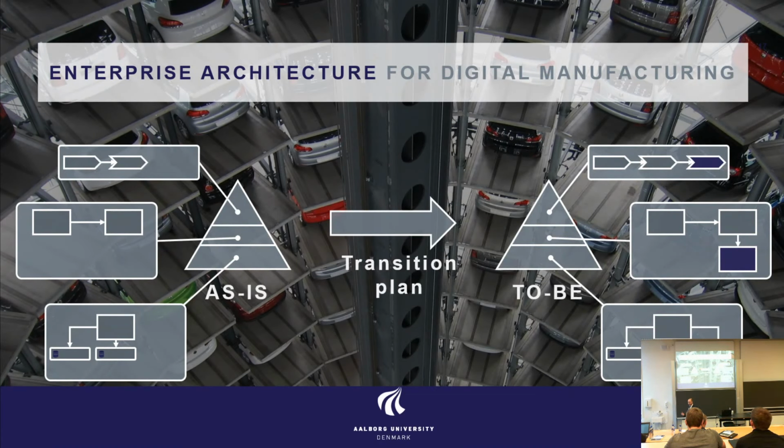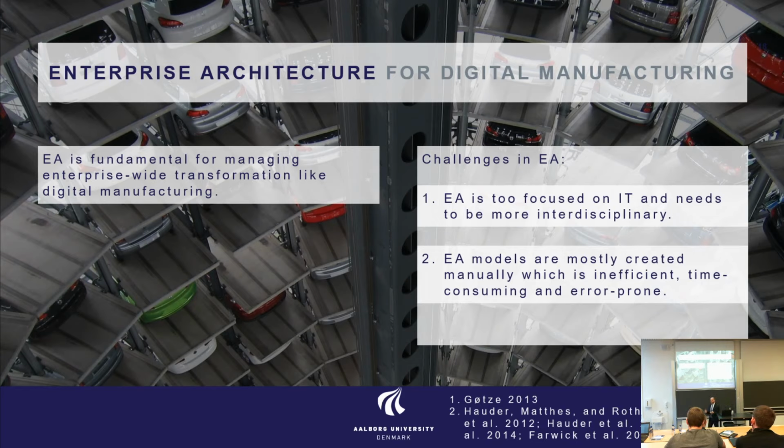So, as we said, these models are used to define the various aspects of the enterprise. In an example of digital manufacturing, you specify how your enterprise is today, so you use these models to do that. And then you define how you want to be in the future. Do we want to gather data from our cars so that we can improve the performance or add additional services? Then you define how the enterprise should be in the future, and you insert the new elements or the elements that need to be changed. And then you develop a transition plan that guides the transition from the enterprise today to what it wants to be in the future. So enterprise architecture can really play a very important role in digital manufacturing.